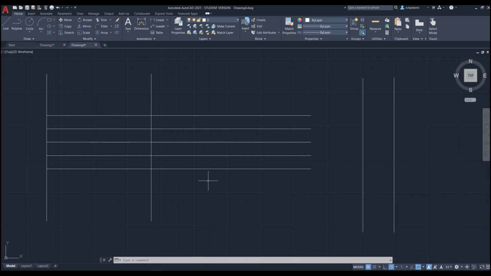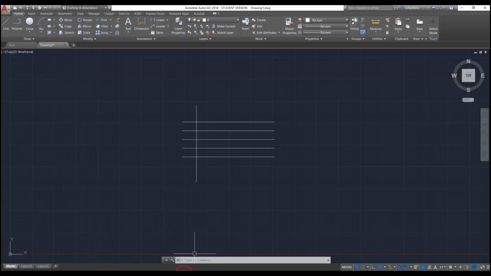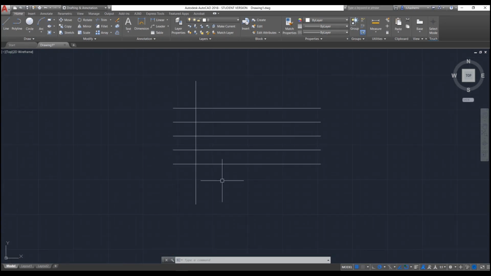Now let's see how trim works in Mac, or in other words, in the standard mode. This is the AutoCAD 2018 version, so it's going to work like Mac for you. I hit TR enter, and you see this is saying select objects.